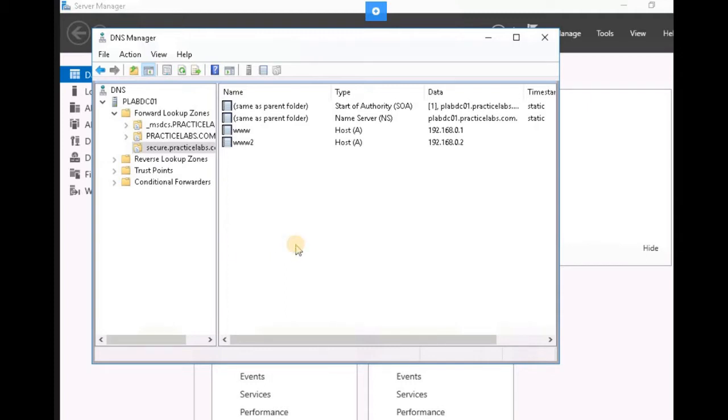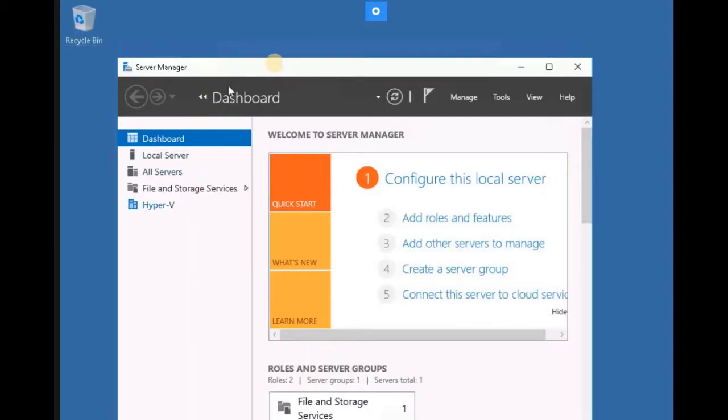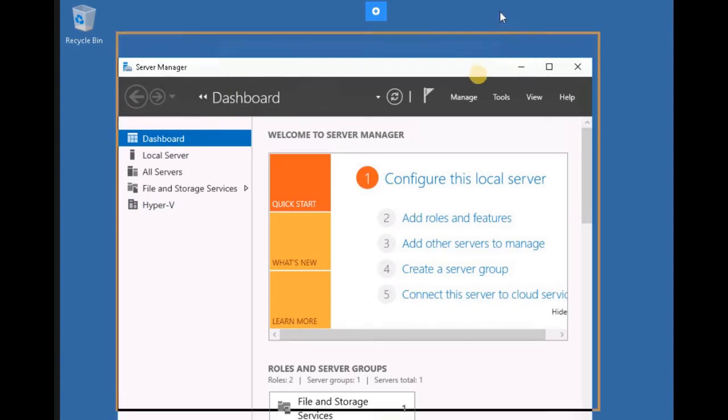Now we are going to create a non-authoritative DNS server. For that we have to connect to the member server. Now connected to the domain member server. This is the domain member server.